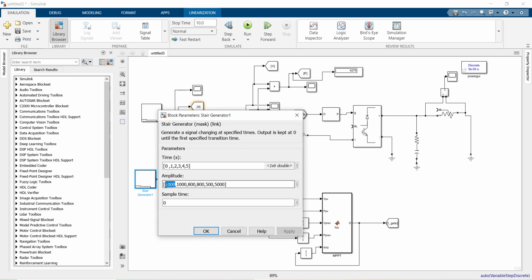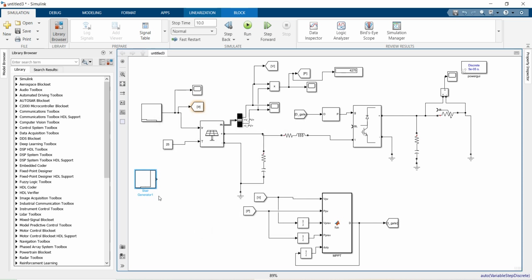I'm choosing 40, then 40, it will be 50 for 800 irradiance, and at lower irradiance the resistance value has to be much larger, because of the lower power output, and click OK.